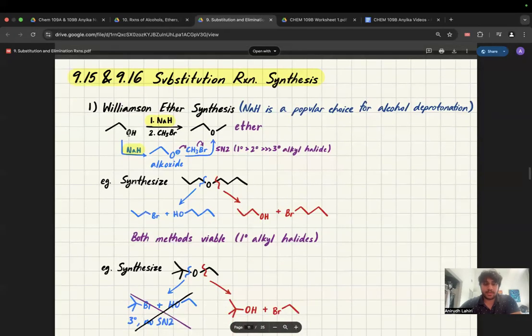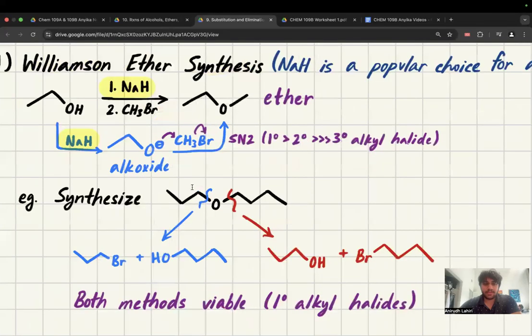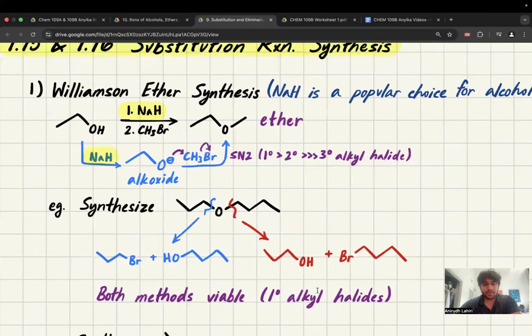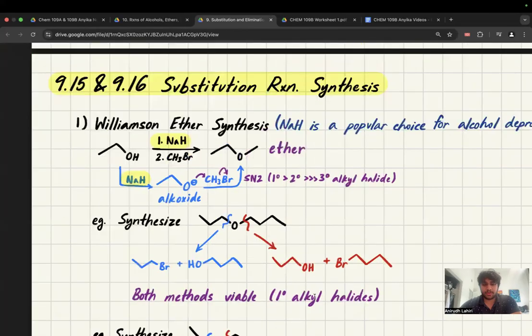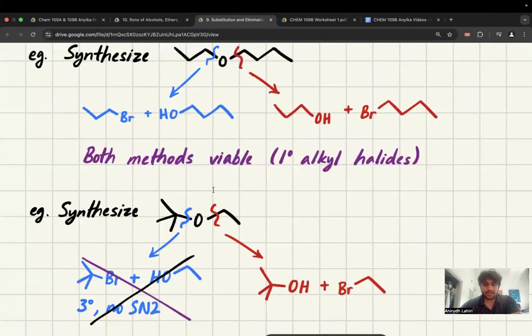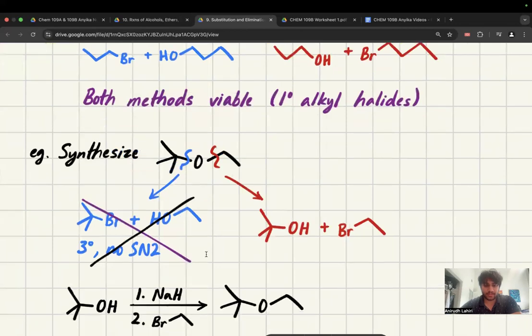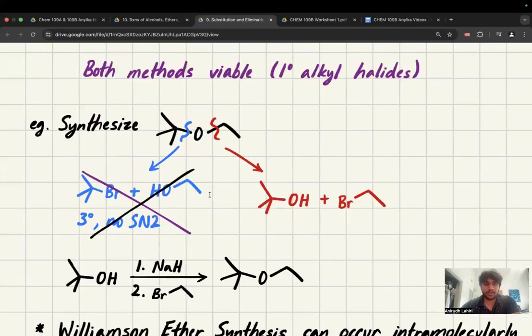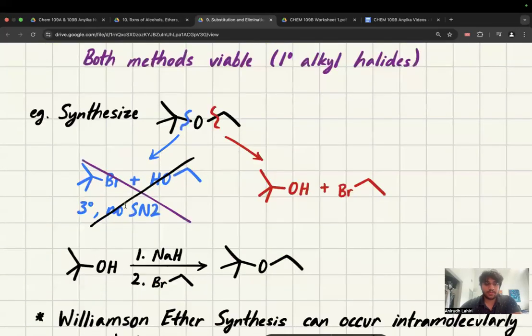So the idea is that we have this compound and it can be broken up into either this or this. So we have one alcohol and one alkyl bromide. For this, both methods are viable because we have primary alkyl halides. However, this isn't always the case. So if we had this compound and this compound, the red reagents would be the ones we choose and not the blue. Because remember, this proceeds through an SN2 mechanism, right? We have a backside attack, we kick off a leaving group, which means that we wouldn't be able to have a backside attack on a tertiary alkyl halide, right?